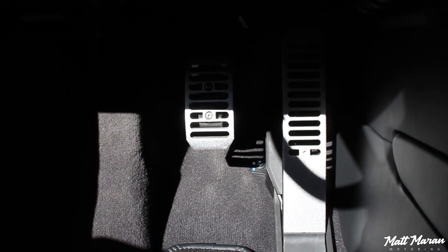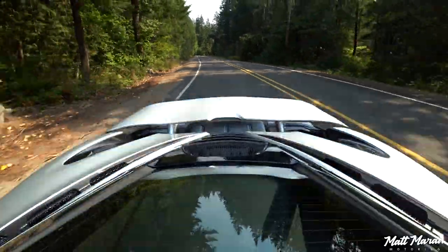The brakes are very interesting — instead of being travel-sensitive, they're pressure-sensitive. You get a little bit of travel and some initial braking action, but mostly you're just pressing the pedal with more and more pressure. It takes a little more muscle to really clamp on these brakes, and then that air brake goes up in the back — so cool. I also love these little shutters with each upshift, which gives a little more drama. It's not buttery smooth, and I think they did that deliberately to give more of that drama. You can put it back in automatic mode to smooth all that out, but I like having that sensation, that little bit of roughness to make this a more visceral experience.